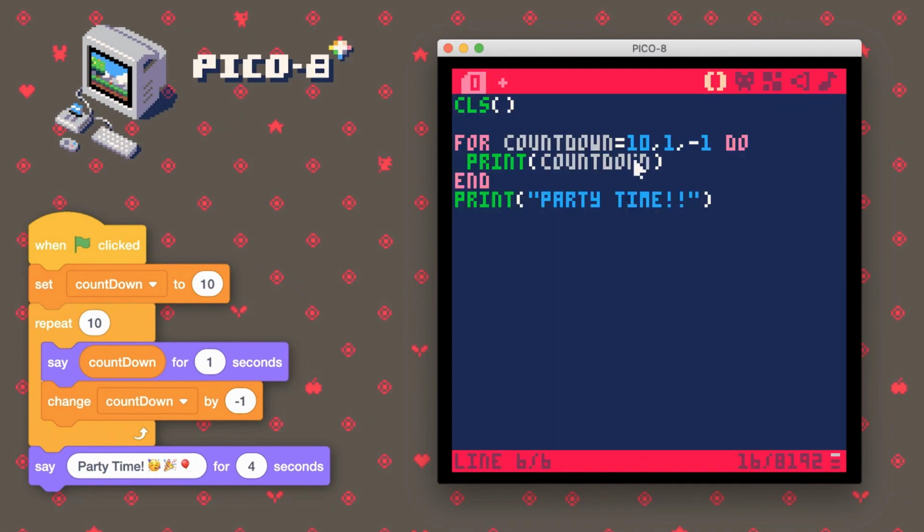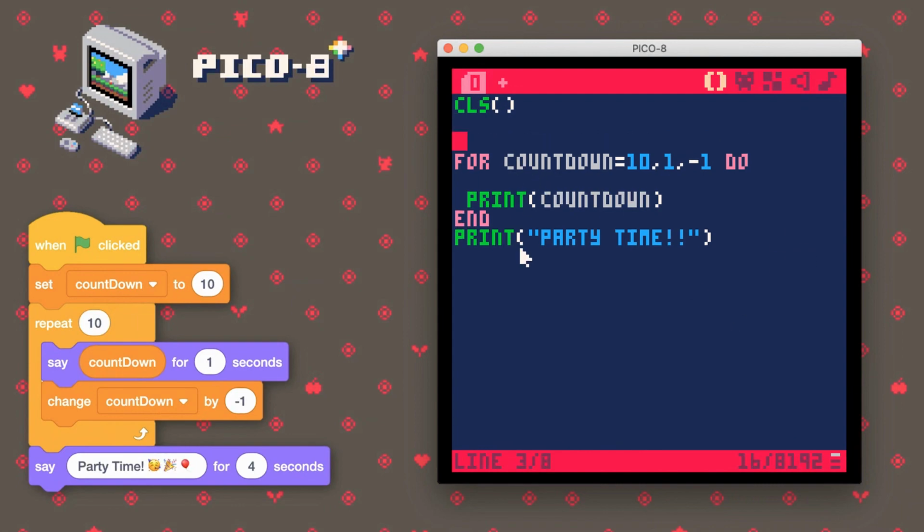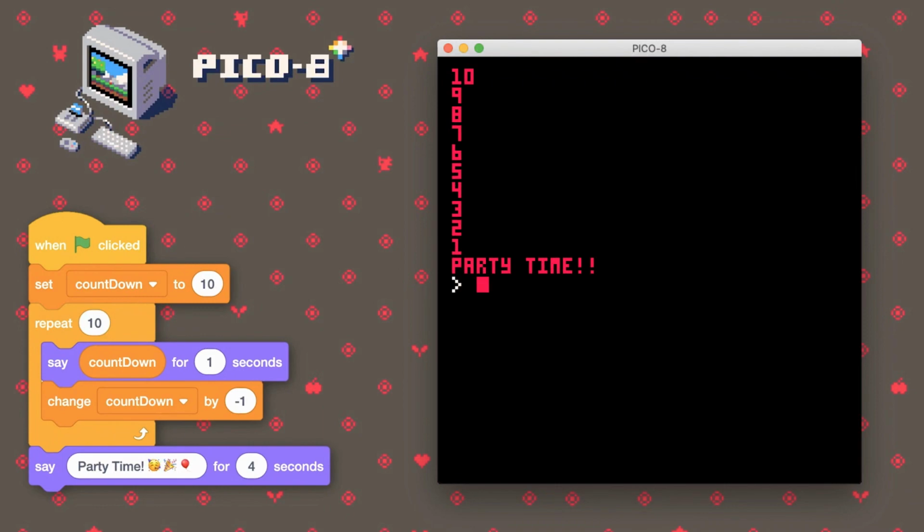But we can actually have our color change on our text. So I can change all of this text up here. Let's do it up here first. I can say color, and we have to use the American spelling because Lua is an American coding language. And in coding languages, it is generally the default that all coding languages use American spelling just for consistency. So we can say color 8, and then we're going to go Command R, and now all of our text is red.